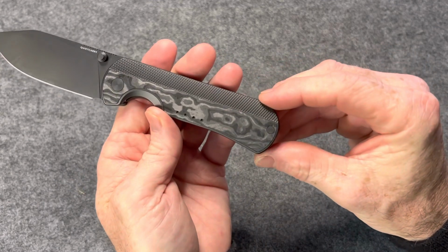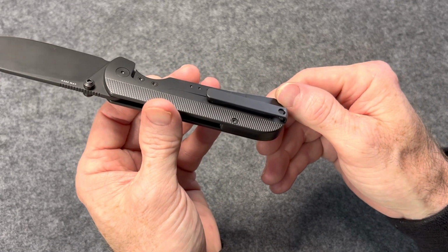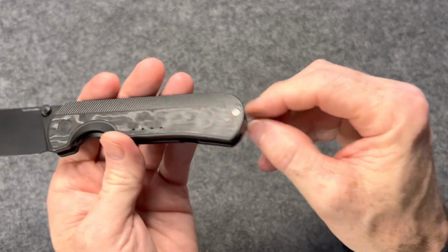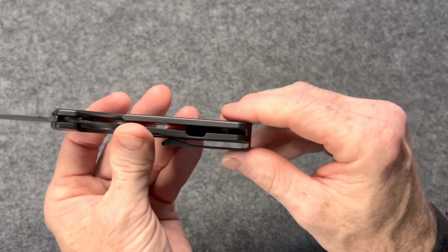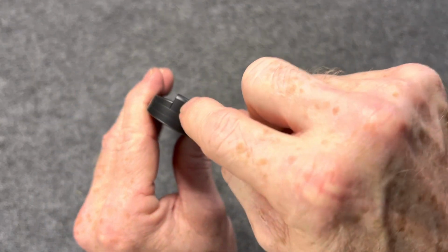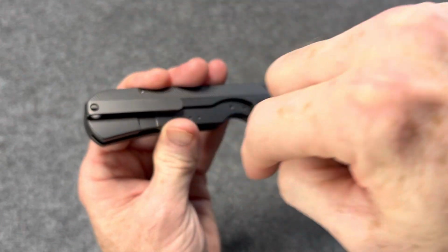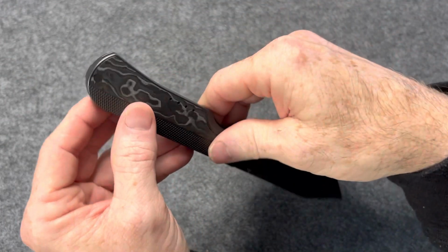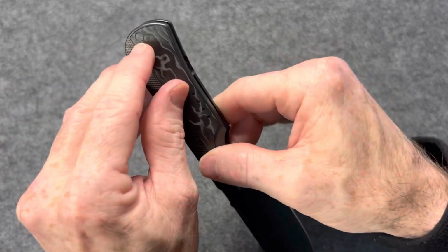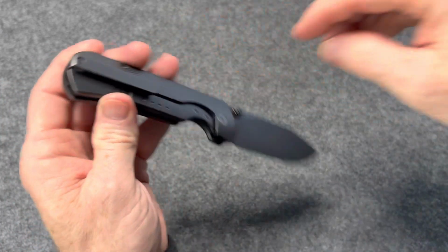The pocket clip is reversible, I think. I believe when you take this out, you can take that out and flip it over. But I am not sure about that, because the pocket clip actually slides under the scale, but the screw goes through the top of the scale here. So I think that little thing there is there so you can reverse it. It has to be, because that's what the screw is going into. So you'll be able to reverse the pocket clip if you're a lefty.